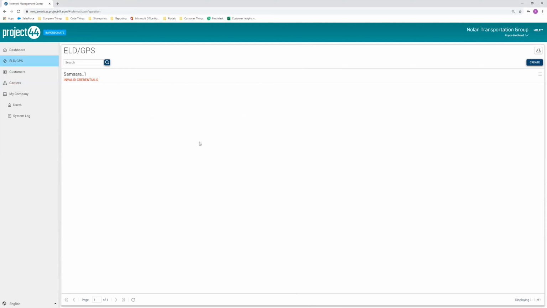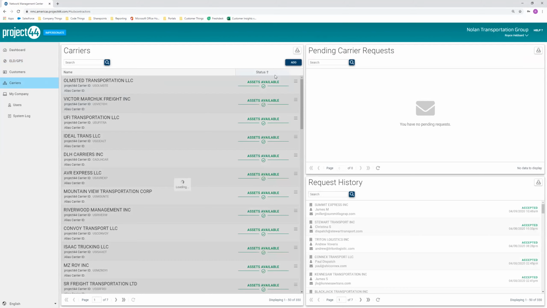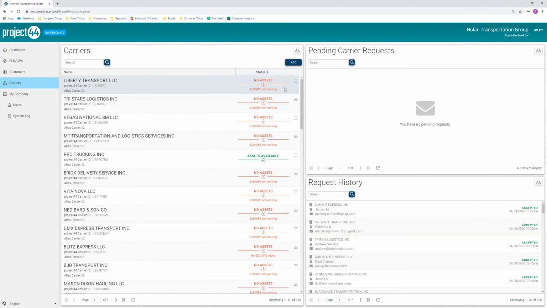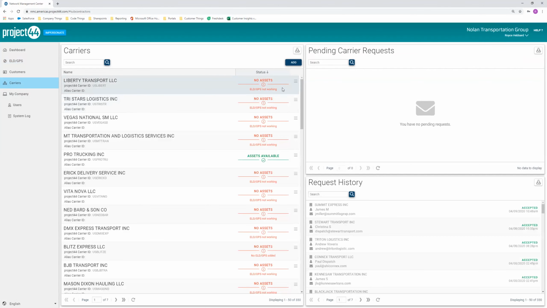Okay, so we are updating it right now to make it more clear when we mean no assets, if it's actually truly no assets, or if it's just not always on. We're still migrating in our system. Exactly. Yep. So there's a bunch of different statuses that come through. So assets available, no assets are always the top main statuses, and then the reason codes behind that, those change. So like this one here, Liberty Transport, no assets, ELD, GPS not working. This means that they did connect an ELD, but the credentials failed. So just like my Samsara connections here where we have invalid credentials, same thing is going on for whatever ELD Liberty Transport is on.